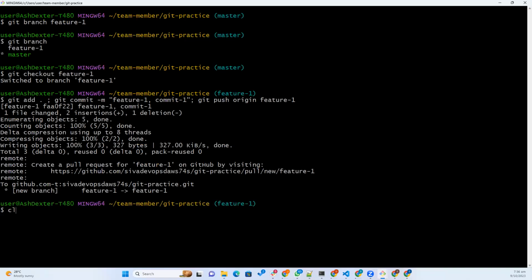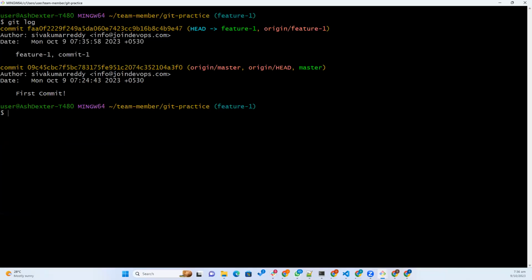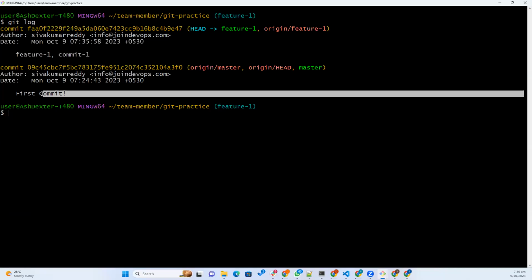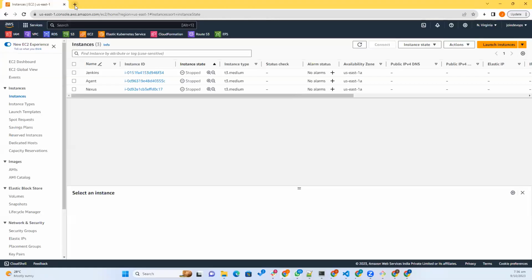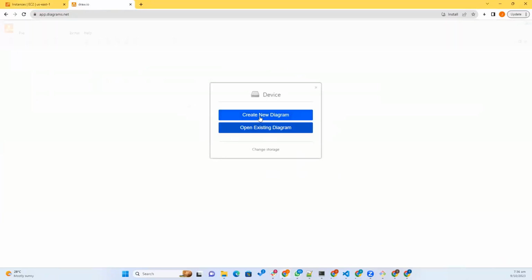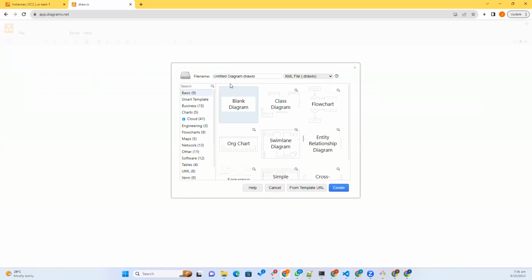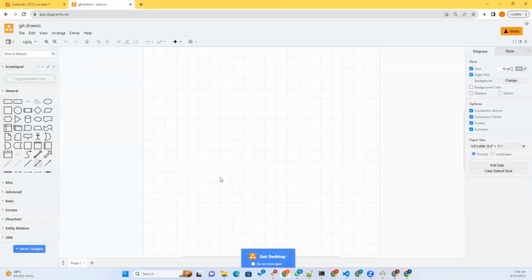I did the changes and sent it. Now you can see git log. I got one commit ID, and this commit ID is from the master branch. Now let us simply draw a diagram in draw.io.